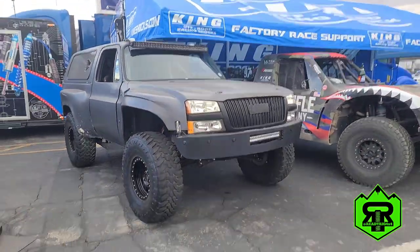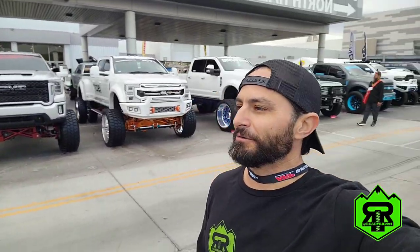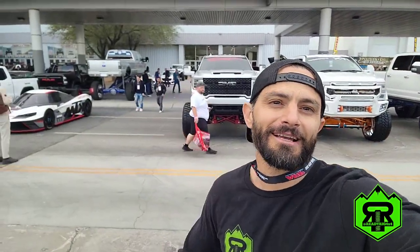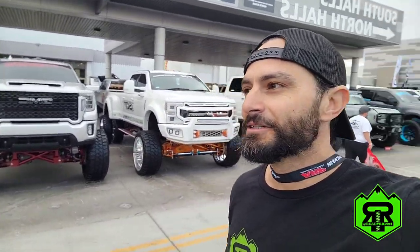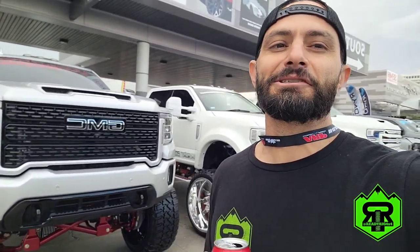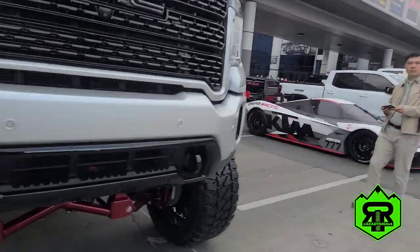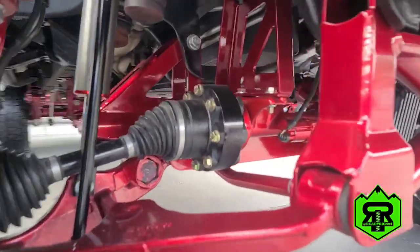I'd cruise that thing. All right, there's a ton of these, I don't know what you call them, Florida trucks, donk trucks, whatever it is. But this one kind of caught my interest because it kept the IFS. So this is kind of what I have planned for my Colorado. I'm not gonna tell you everything that I'm gonna do with my truck, but I'm gonna show you what this truck has that I might put in mine. All right, so it kept the IFS. That's exactly what I'm gonna be doing.